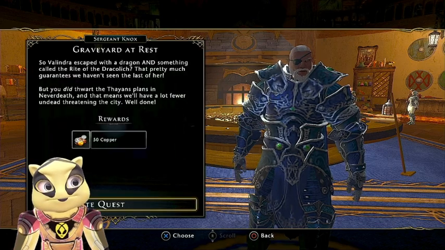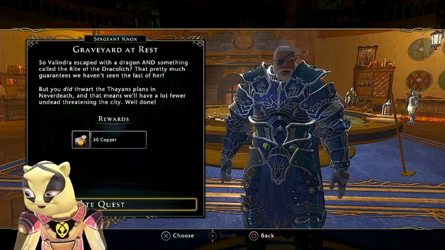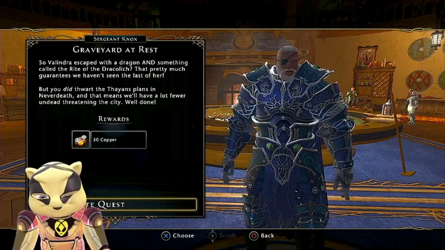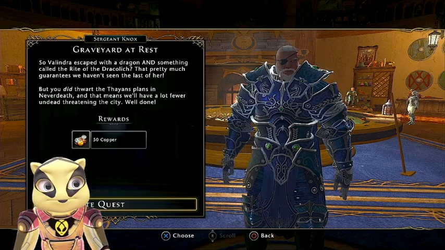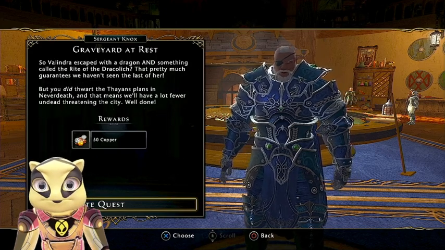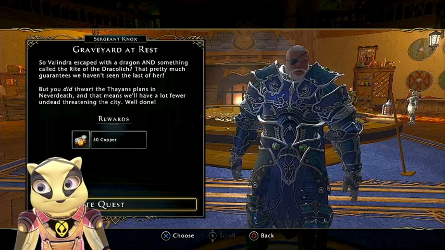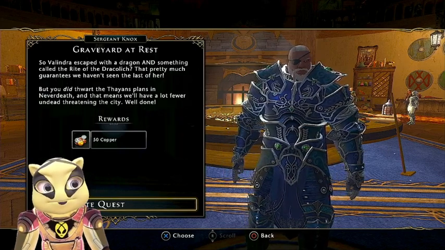So, Valindra escaped with a dragon, and something called the Rite of the Dracolich. That pretty much guarantees we haven't seen the last of her. But you did thwart the Thayans' plans in Neverdeath, and that means we'll have a lot fewer undead threatening the city. Well done! Well done. Complete the quest.